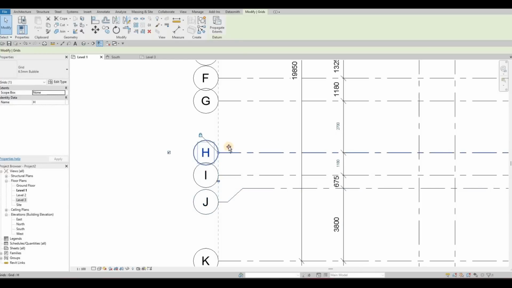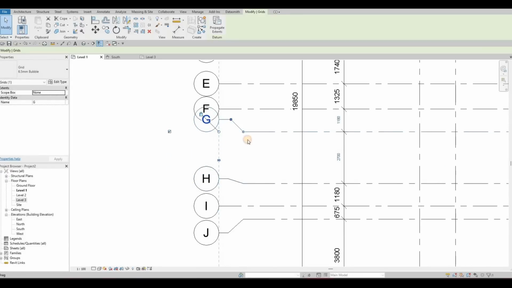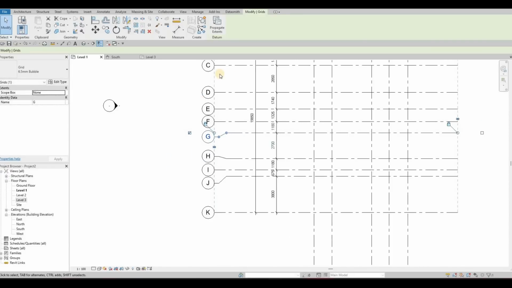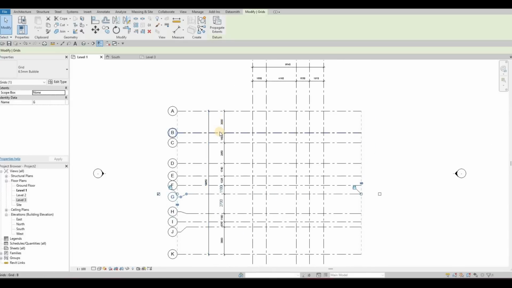So it really depends on you. So cleaning up makes your life easy, and everything is organized like this. So there's no overlapping.